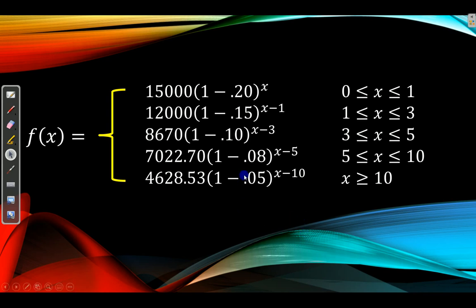So first, I've got my first equation. This is the easiest. This has the most basic knowledge that you will have to do on a test. Your first number is your starting point. So right here is the starting point. My car starts at $15,000. Yes, you will have to use different numbers. Then, because we are depreciating, inside my parentheses I have 1 minus, and the first depreciation rate is 20%. So I move the decimal point over twice to get 0.20. Those are what's inside the parentheses, and then to the power of x.